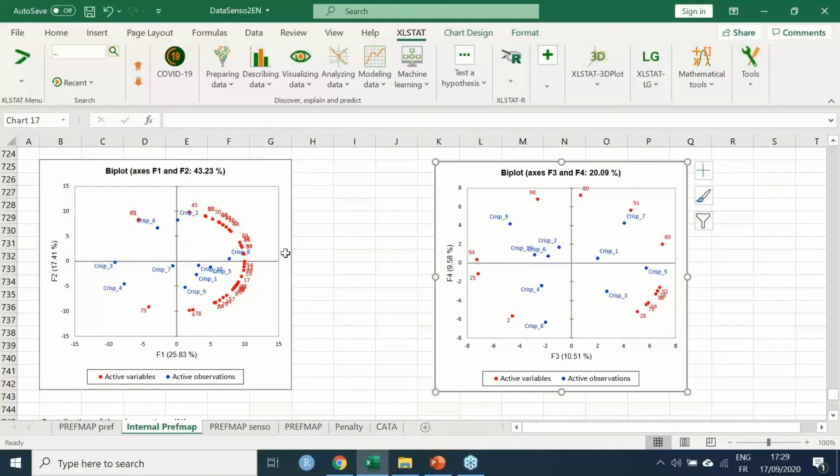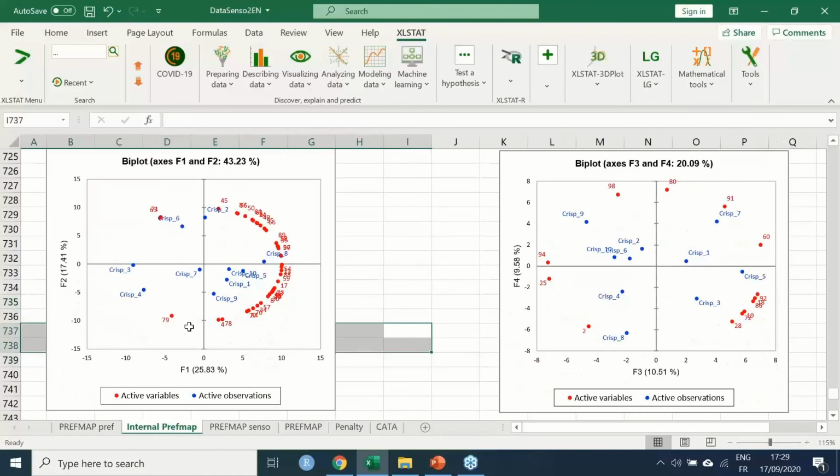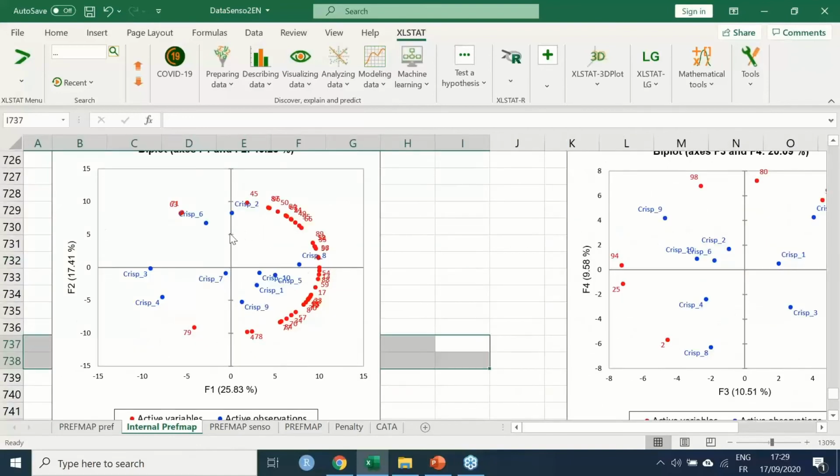We have two, because we selected F1, F2 first, and F3, F4 second. So let me focus on F1, F2. This is exactly the same chart we've seen in my presentation. The only difference is that all of the consumers were projected on a circle. Okay, so this makes it easier to identify clusters of consumers who have some typical preference profile.